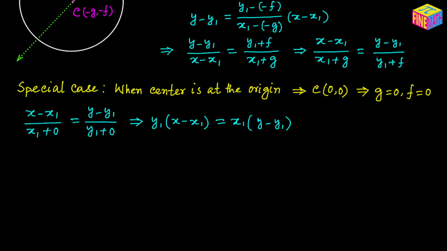Now let's remove the parenthesis. The equation would look like this, and here you see on both sides of the equation we have a negative x sub 1 times y sub 1. So those two terms will cancel out each other and we are going to be left with something like this. And if we rearrange the factors a little bit, it can be written like this.